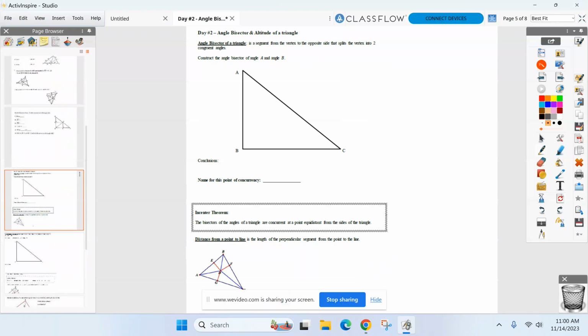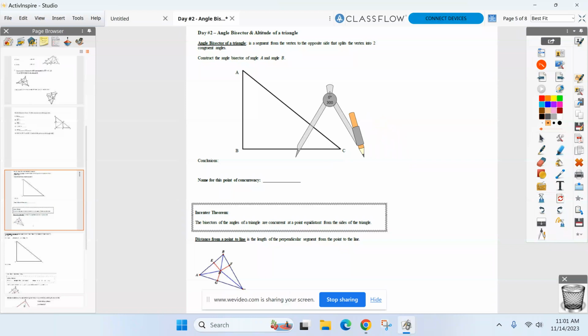Let's find out a new set of lines that are also concurrent other than the perpendicular bisectors. Grab your compass for me. We are going to review how to do an angle bisector because that's got some special meaning in these triangles. So what we're going to do on triangle ABC, we're going to do all 3, not 2, all 3 angle bisectors coming from A, B, and C. So I'll do one with you coming from B, and then you do A and C on your own, and then you tell me what you notice.